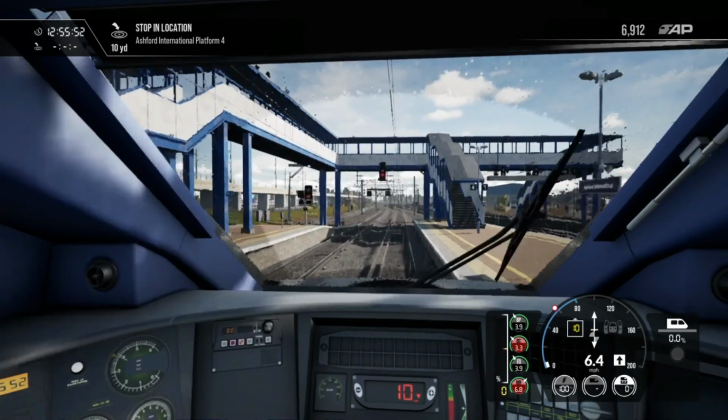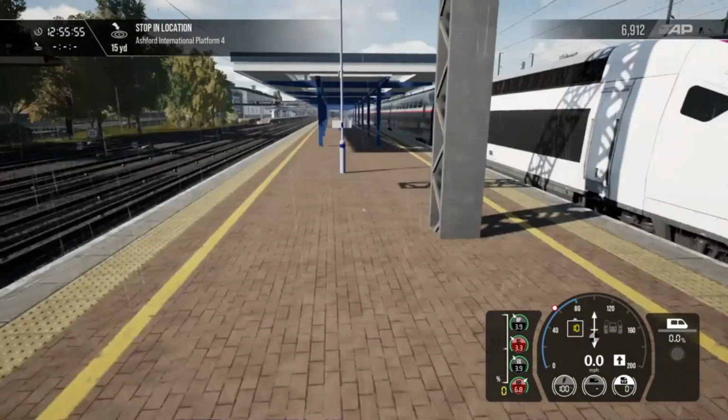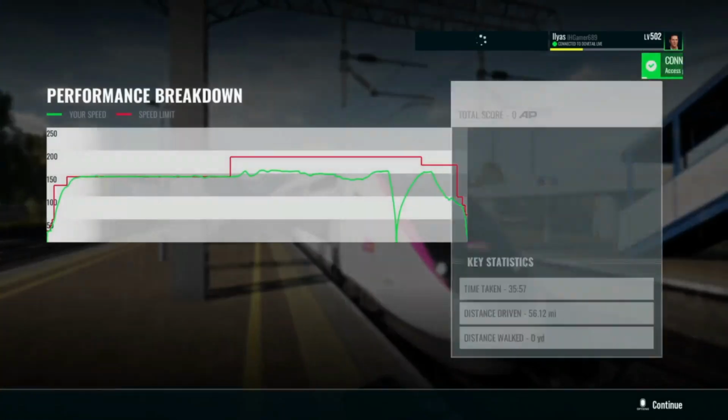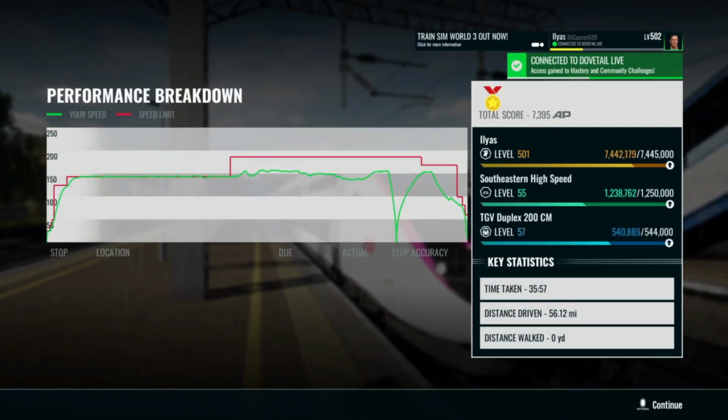I should have already stopped. Come on, train. So yeah, it's just these two platforms that Eurostars use here at Ashford. Well, before COVID, at least. Oh, and we don't even have to open the doors, because this train shouldn't really be stopping here. It should be making its way to Europe.